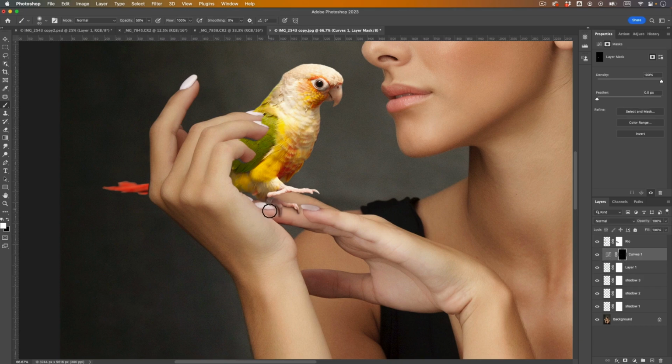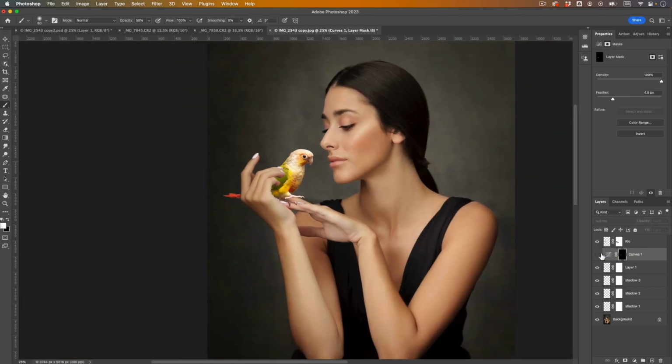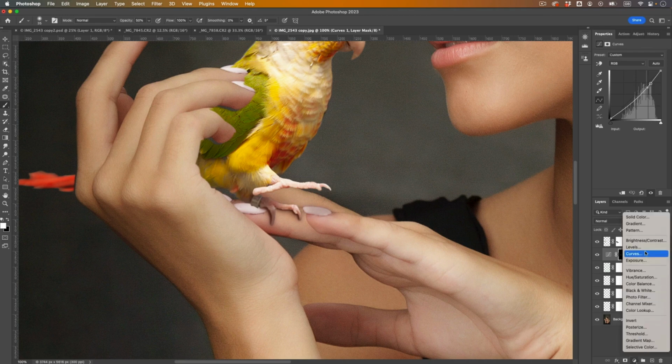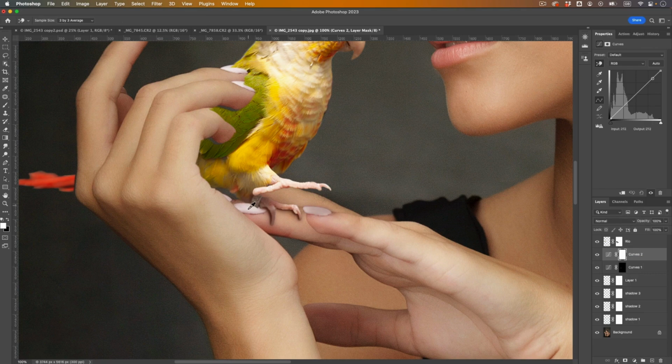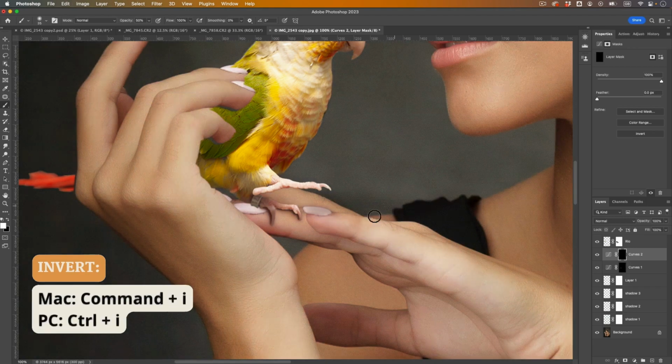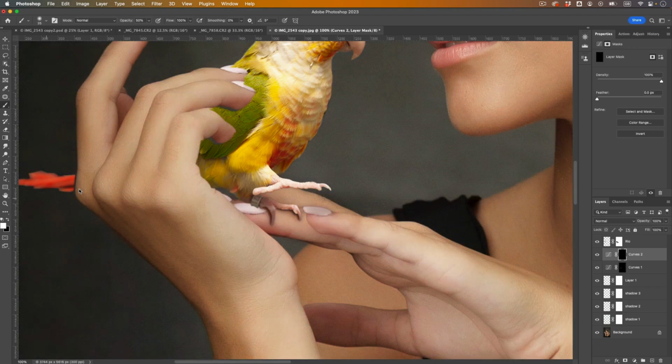And I want to paint a little bit more here, make it look like it's significantly darker over here. Okay, I'm going to change the feather a little bit, just bring it up a little bit. And this is before, this is after. Let me see, before and after. Yeah, that looks great. And I noticed that there also needs to be some shadow. This area needs to be darker. So I'm going to use another curve adjustment layer and use this just to drag it down to darken the area. Okay, and then use Command I to invert the layer mask and change it to a white brush. And then I'm just going to paint over here.